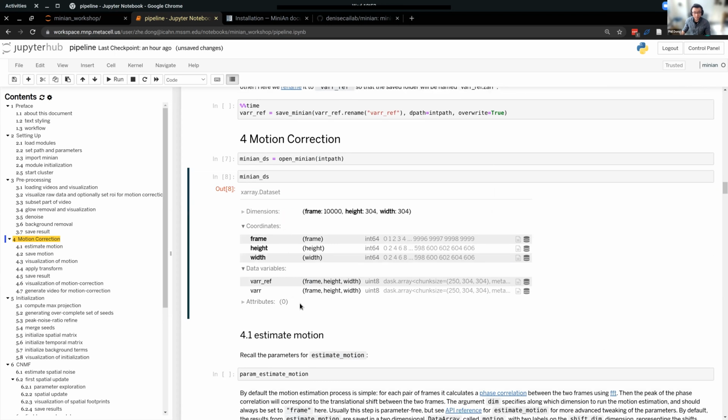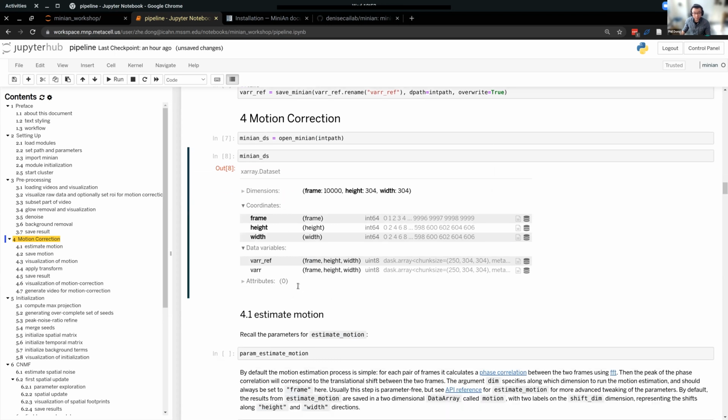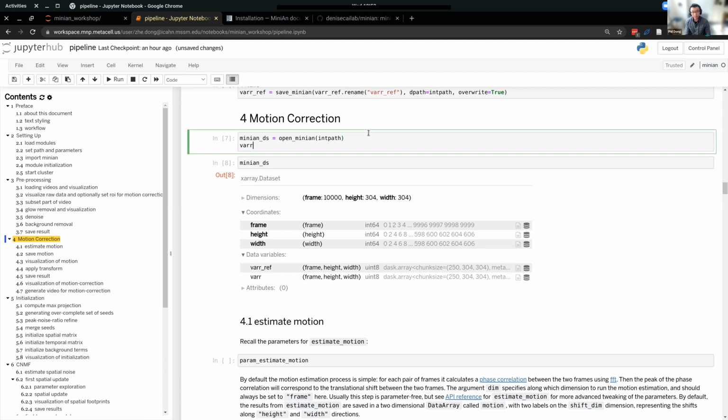Well, it's kind of boring, but you can see it has a variable VRR, which is the raw video, and a variable called VRREF, which is our pre-processed video. Again, all we need to move on is this VRREF variable. So let's just assign it to the name: VRREF equals minion ds VRREF.